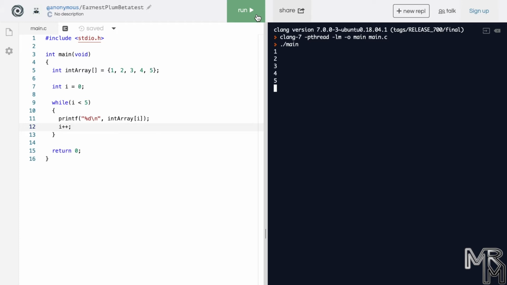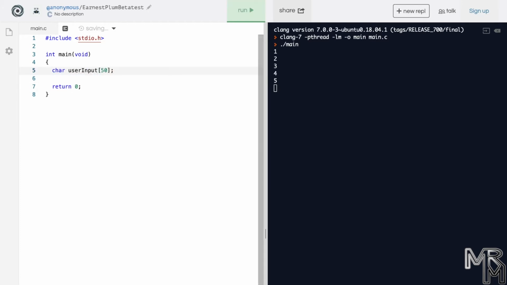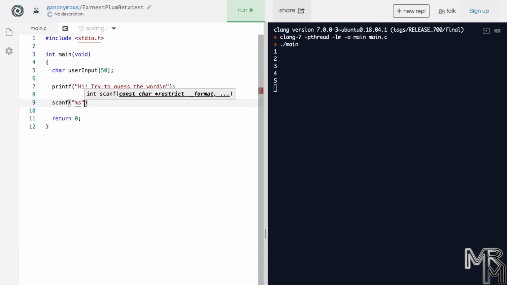What do we need to do first? Right, we need a string to store user input. We also need to inform the user what he or she needs to do. We then need to take user input and store it in the string variable we declared above. Finally, we will have the program ask the user to try again until he or she gets it right.